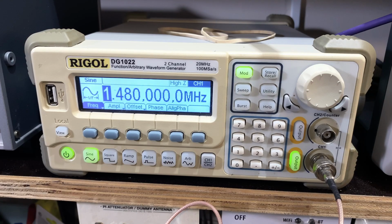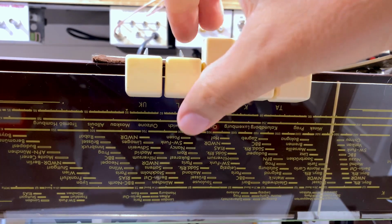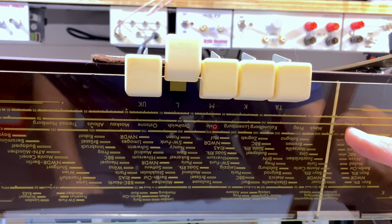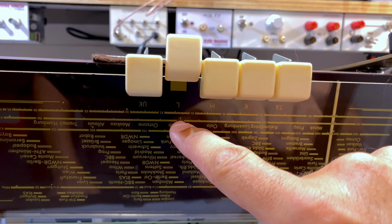Long wave is actually simpler. It's just 200 kilohertz. That is set. Select long wave. And where is 200 kilohertz? There's long wave. 200. Yeah, it had to be. There it is over there. There's a marker there as well.